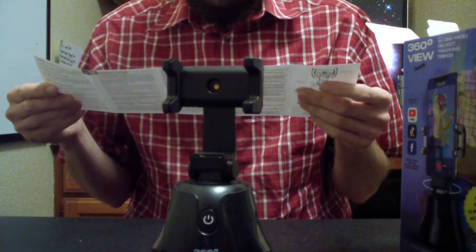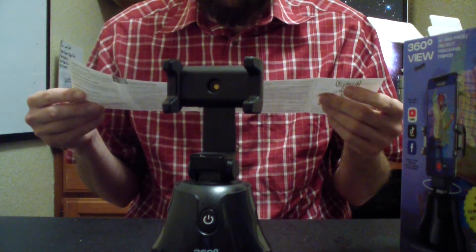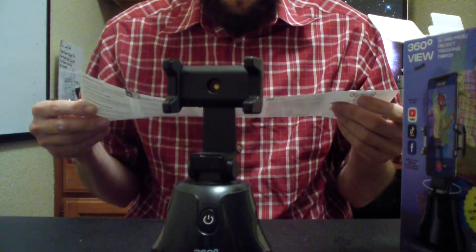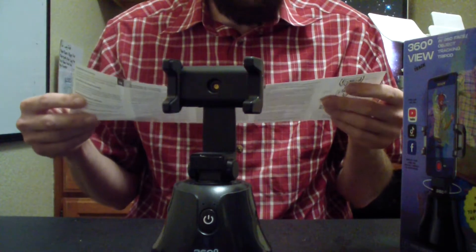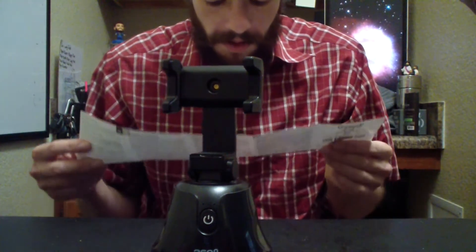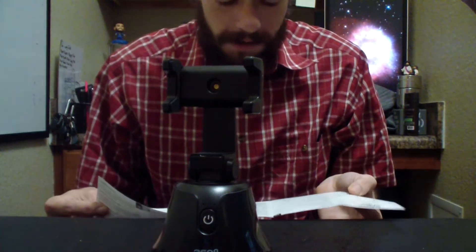It has a three-second timer. Once you're in camera mode, tap the timer stopwatch icon - tap once for three seconds, tap twice for ten seconds. Press the shooting button and get in place. The camera automatically starts shooting photos or video after three or ten seconds. It has facial tracking mode, object tracking mode, and live streaming mode. It looks like it uses three double-A batteries. Also says '360 View by iJoy' - so that might be platform-dependent, an Android or App Store difference.